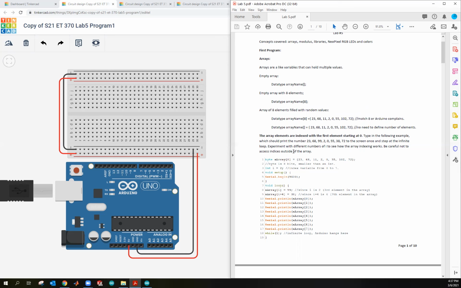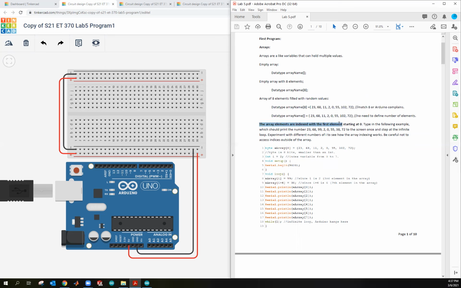All right. Now, one thing to remember is that when we want to access the values in this array, we do so starting with the number 0. So the number 0 corresponds to this 23. So 0, 1, 2, 3, 4, 5, 6, 7. Okay, so 0 through 7. And if I want index 2, 0, 1, 2, that's going to be 11 right here, right? If I actually want truly the second, then I'm going to have 1, right, for 68. 0, 1, okay?